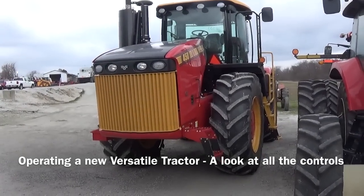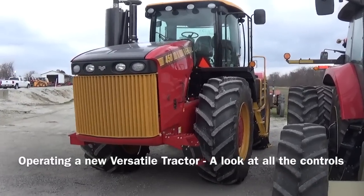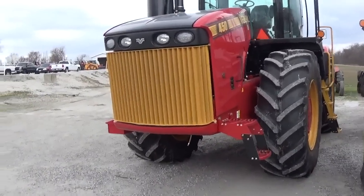Hello everybody, it's Mike Less, and today I am going to show you the inside of a new Versatile 450 tractor. As far as getting in, how everything operates, start it up, we're going to drive it around, but I'm going to go through all the controls with you.